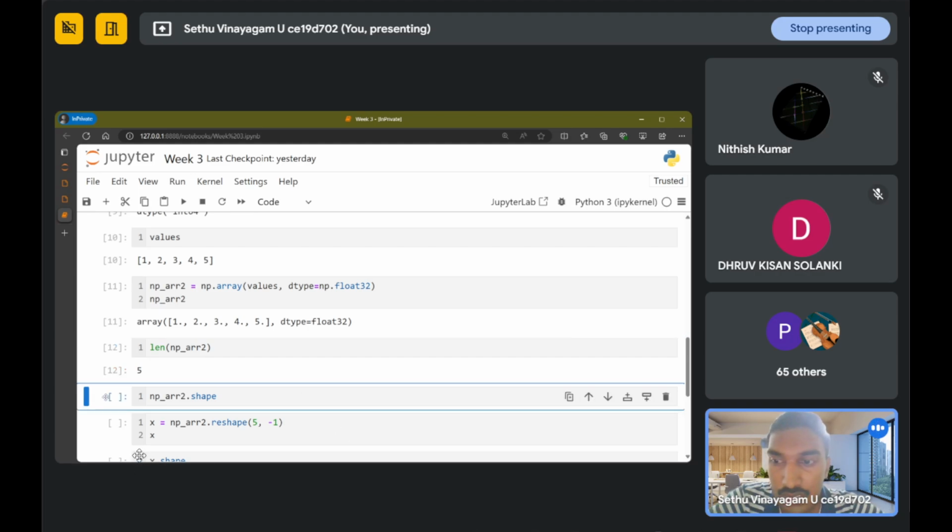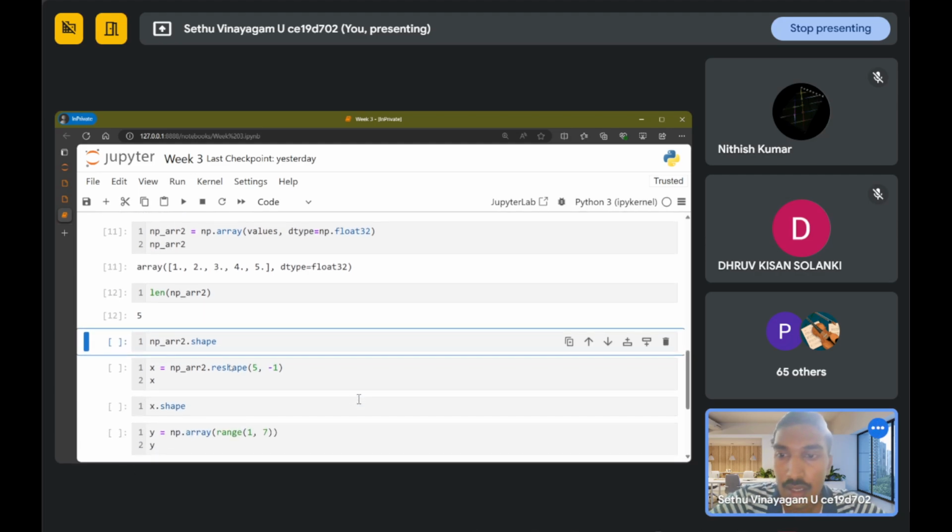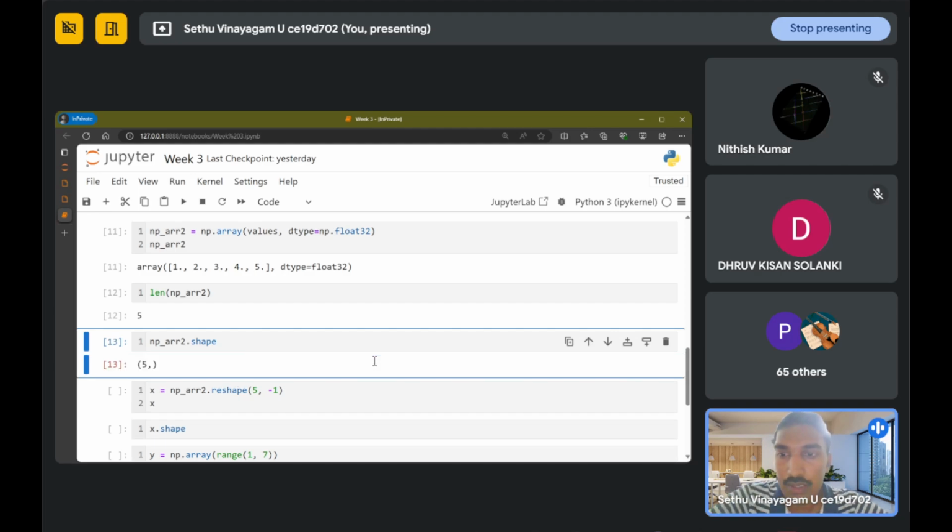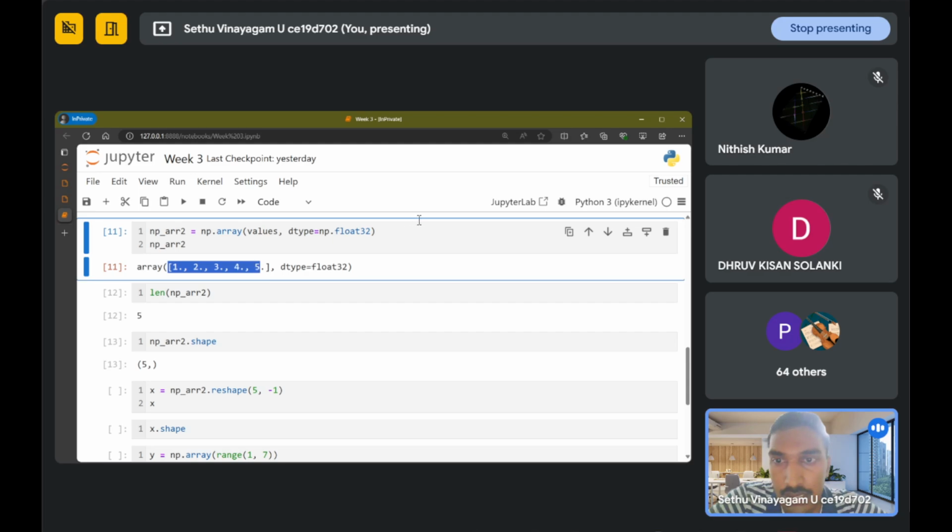But there is another attribute on NumPy arrays called shape. What the shape tells us is the length of your array along each dimension. Here this is a single-dimensional array, so we have only one dimension, and the length along that dimension is 5. So we get (5,), because it's a single-dimensional array.